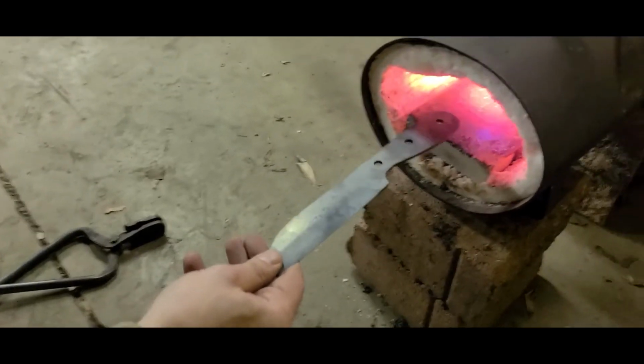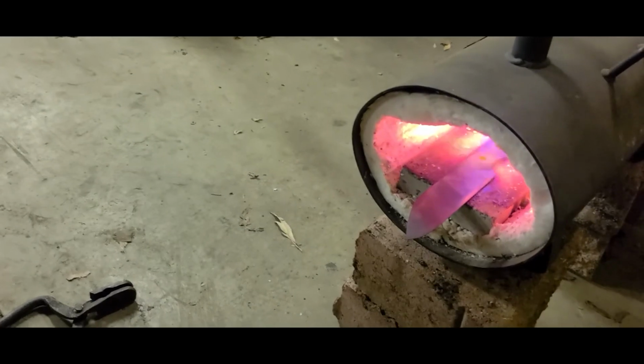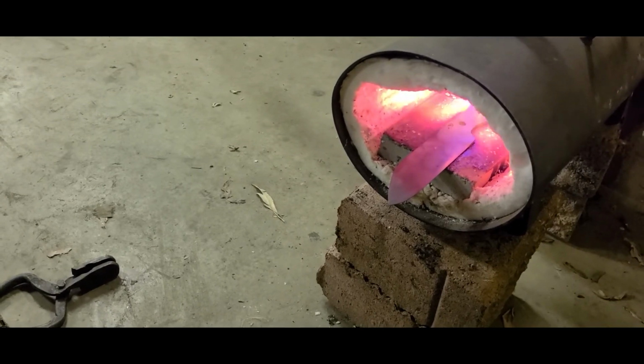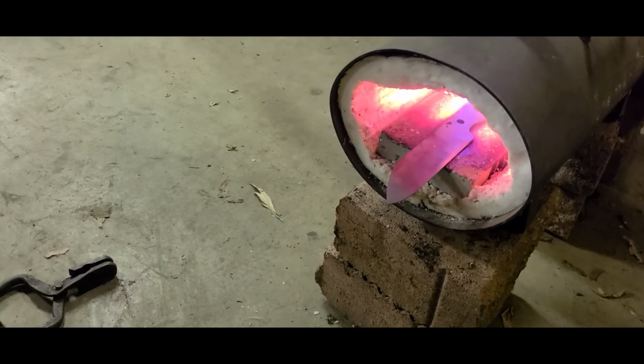Alright, so this is thermal cycle number 3. We're going to 1450 degrees, so just after it loses magnetism. Remember that it loses magnetism at 1420, so very shortly afterwards, just like a slight shade more, and it's ready to take out.